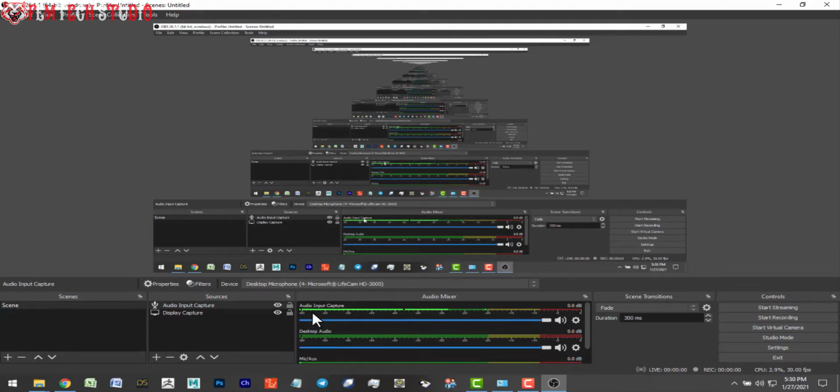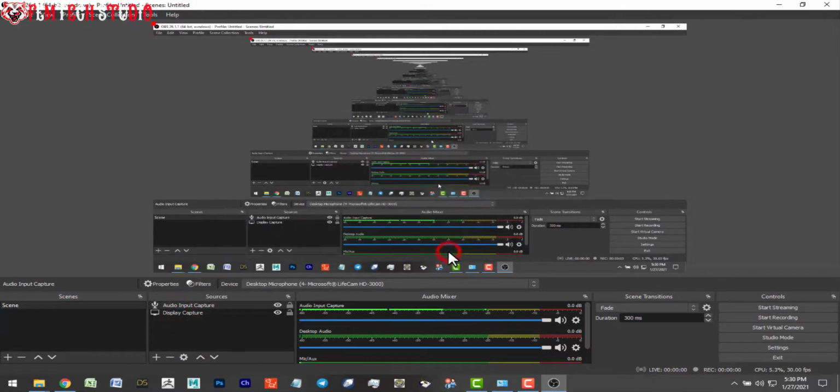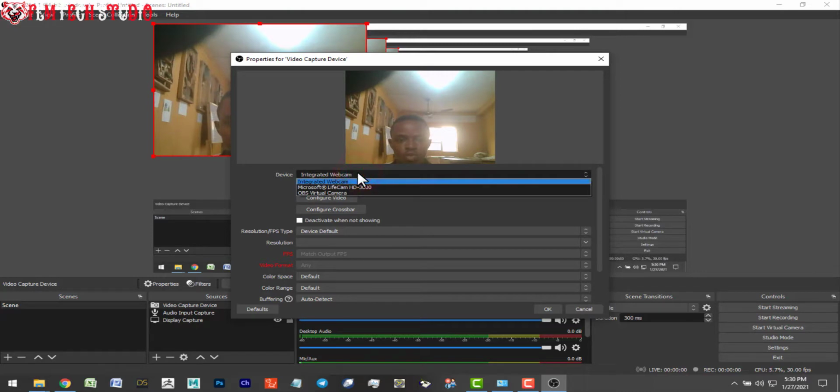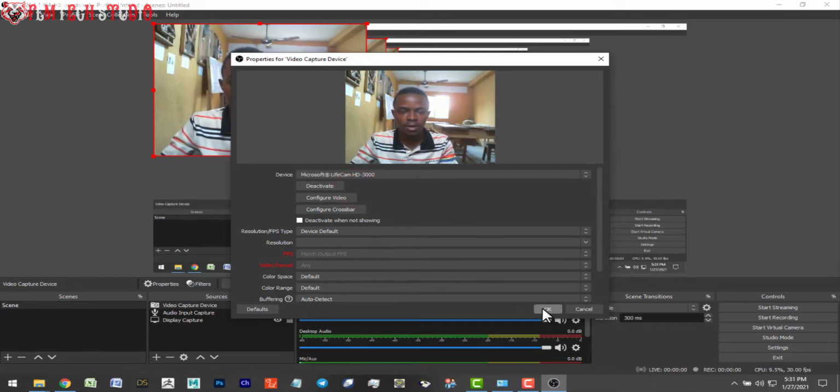So to get started now, probably you want to let your people see you while you are recording. To do that, you just click on the plus sign, select video capture device, and select OK. As you can see me. This is the camera that's actually on my system, but I decided not to use that. I could also switch to another camera, or use the OBS virtual camera, which there will be a tutorial on separately. So select this and select OK. You notice the resolution has changed because I have changed it to my external camera.